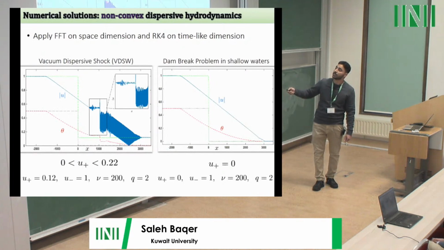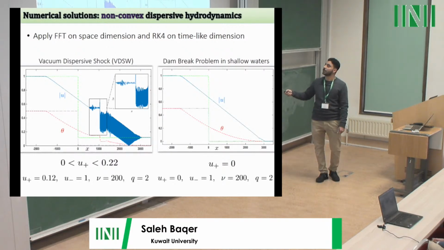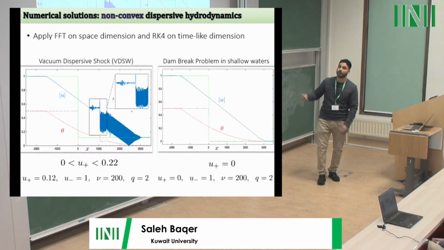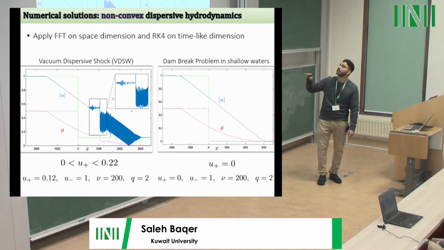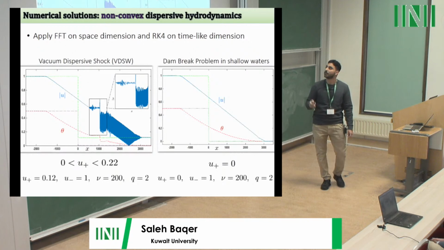The resonant radiation is unstable, but it's taken down by almost uniform resonant radiation oscillating on varying mean level. The largest jump is when U plus equals 0, so there is no dispersion. It's just a non-dispersive solution. So it's similar to the dam break problem for shallow water waves.